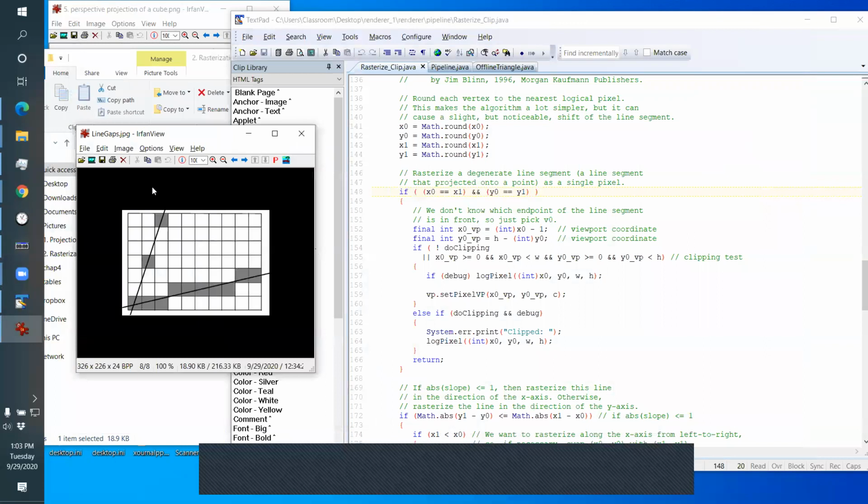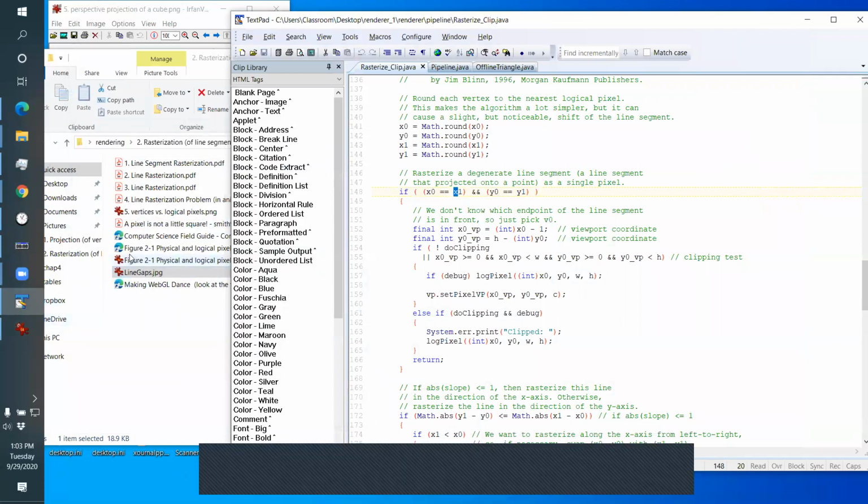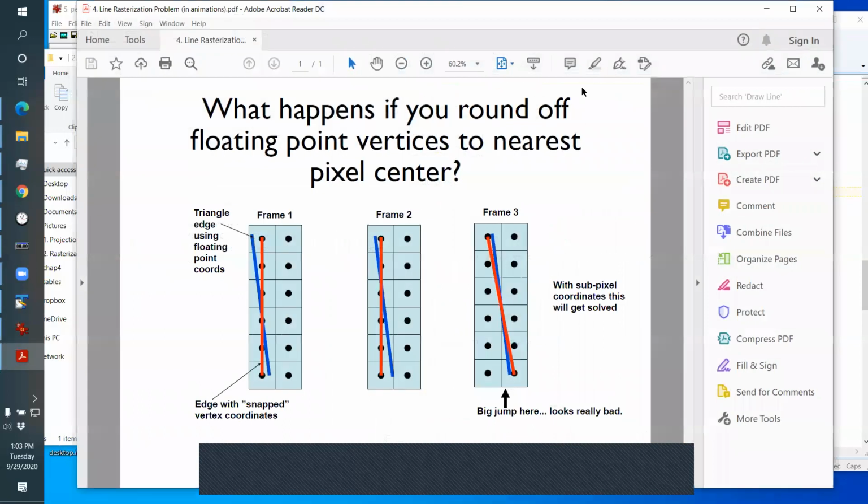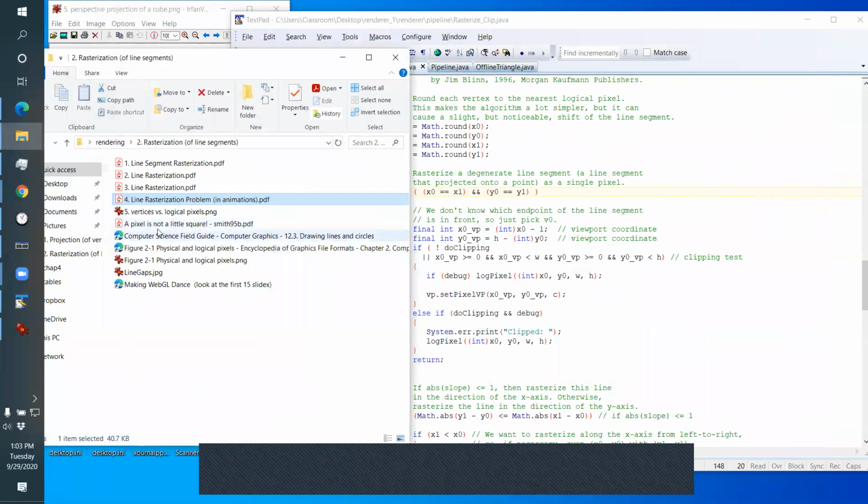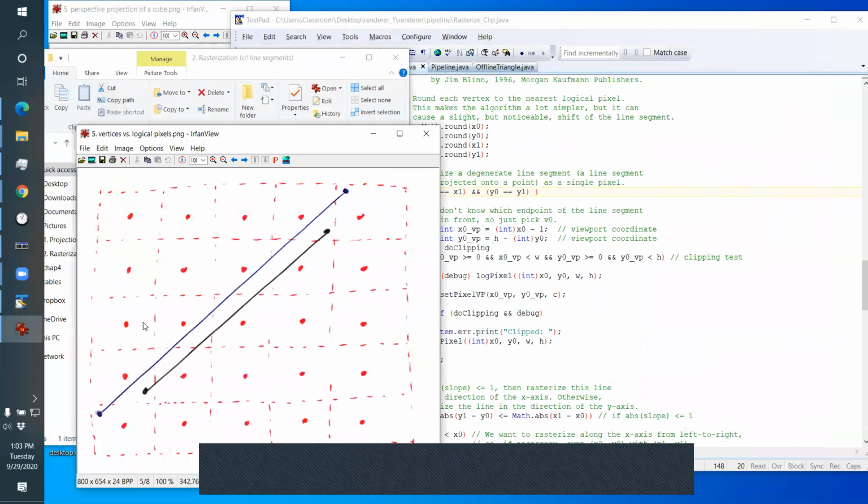Now that could be that you started with a line that looked like the following. Whoops, not that one. What if you had a line where this vertex was here and the other vertex was there? What if the line just stretched across one pixel? Then when you snapped it to the grid, both ends would snap to there.